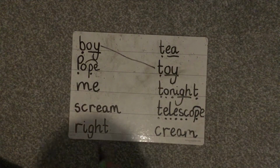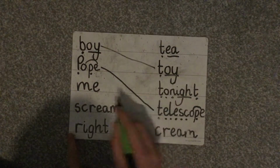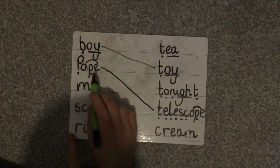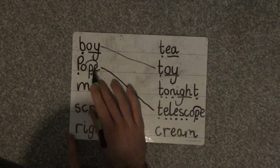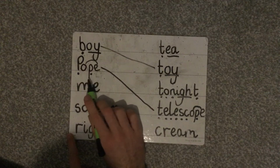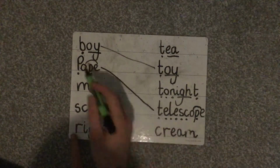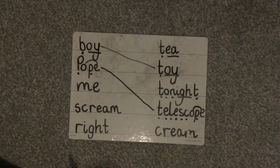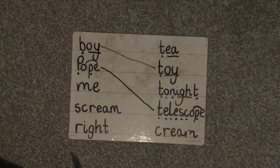They do, you're right, so we can match them together. Now what you'll notice is ope and ope are spelt the same at the end of the word. They have a special friend O, O phone home, and a P in the middle of those special friends. And we have exactly the same here. So that's another good way of spotting a rhyme if the letters at the end of the word are similar. I wonder if that's the case every single time.